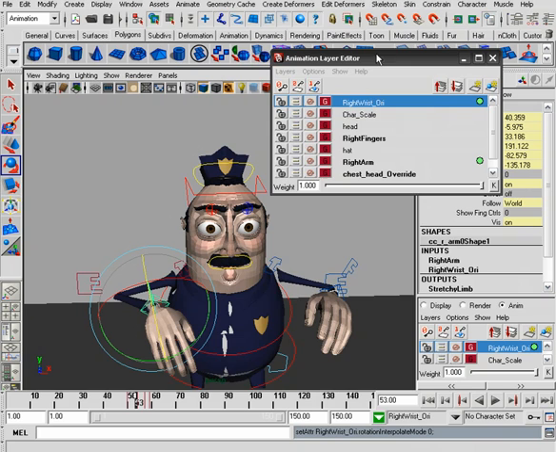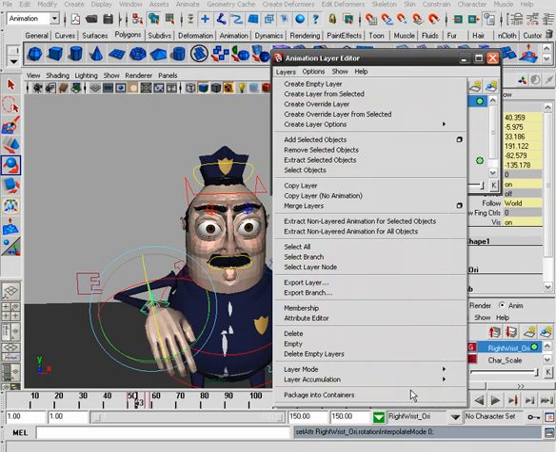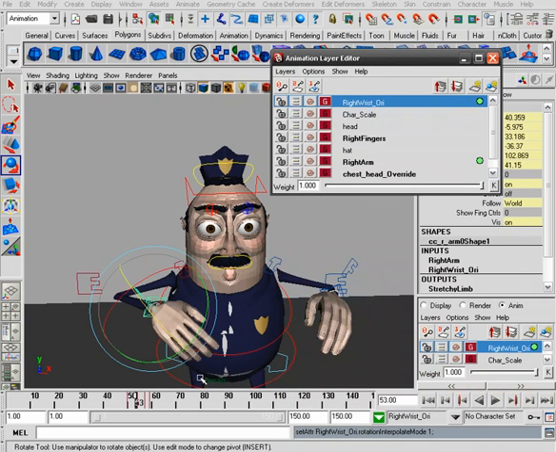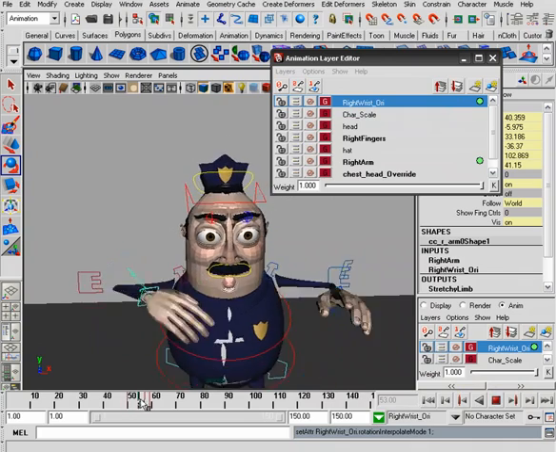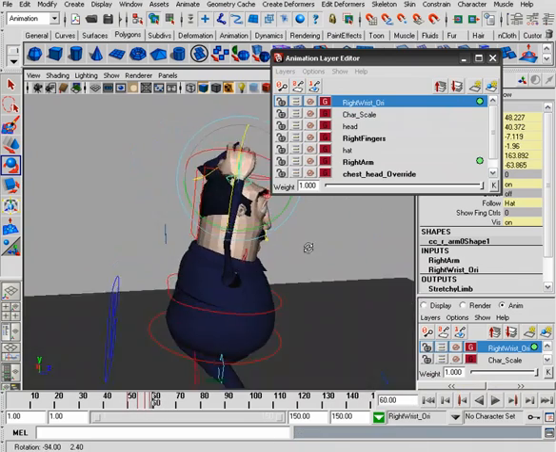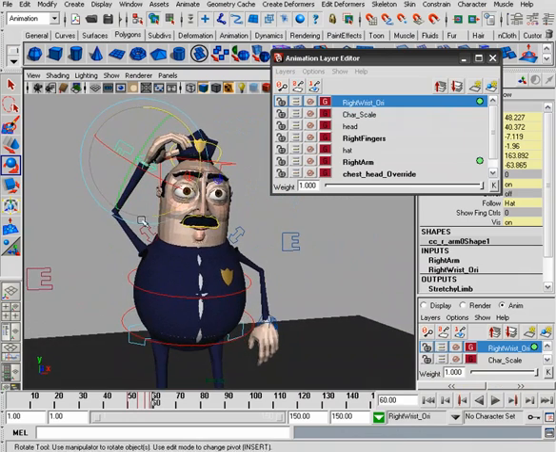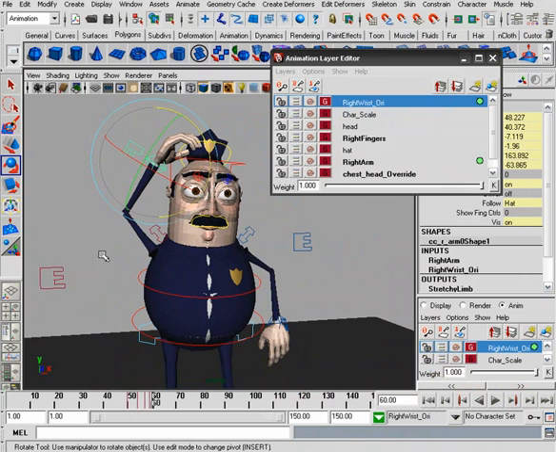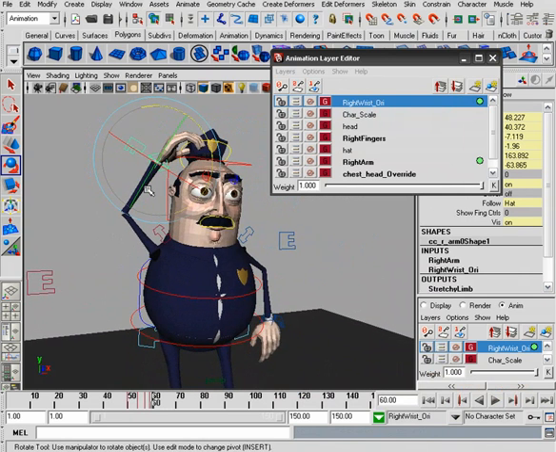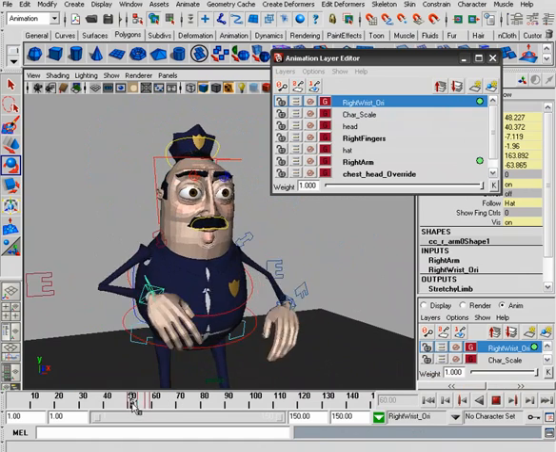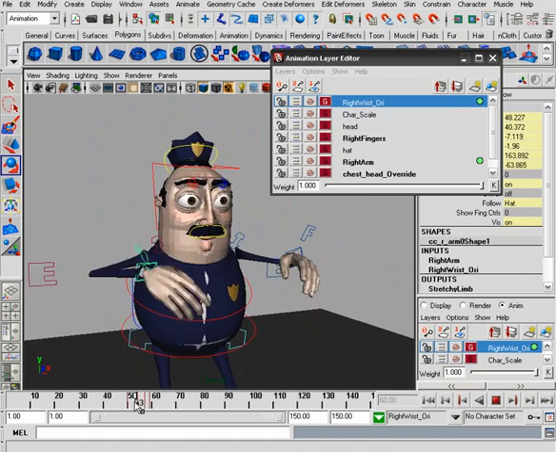Alright, great. So here's an excellent example of where Quaternion would work out better for us, as we can clearly see. Now, what's nice is that if you're familiar with animating with Quaternion rotation, you know that you're not able to offset your keys because it's a different way of interpreting rotation. But what's nice is that Maya has actually made it possible for us to get the best of both worlds.